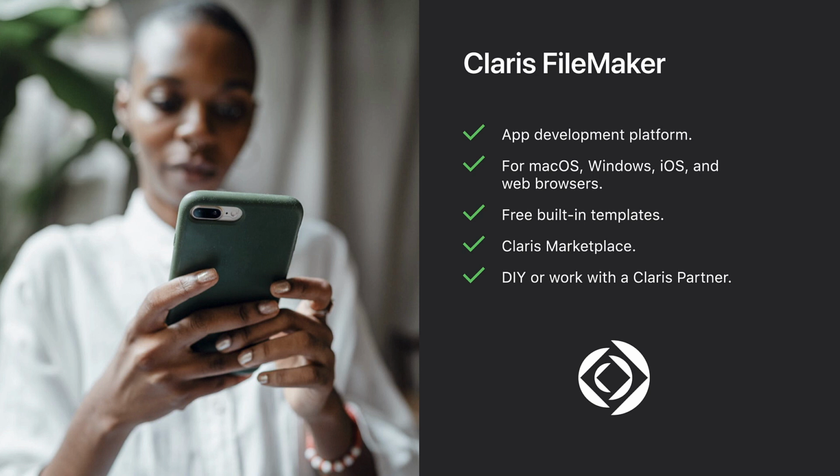Most people new to FileMaker start by using one of our free built-in solutions. They cover a wide range of tasks like managing your contacts, keeping track of invoices or projects, and working out in the field on a research project, just to name a few examples. And if you need more help along the way, we have a rich Claris ecosystem with thousands of developers worldwide that have your back. I'll provide some more of these resources at the end of today's presentation, so stay tuned.